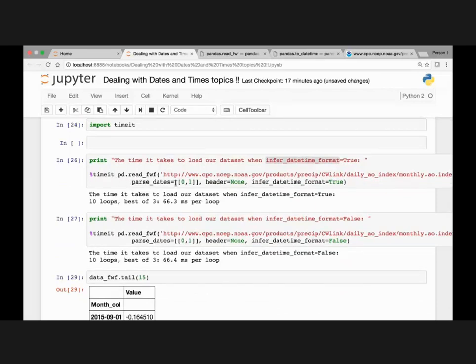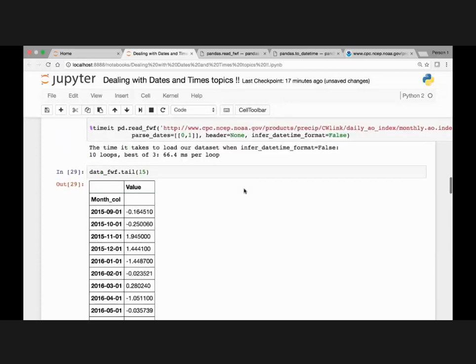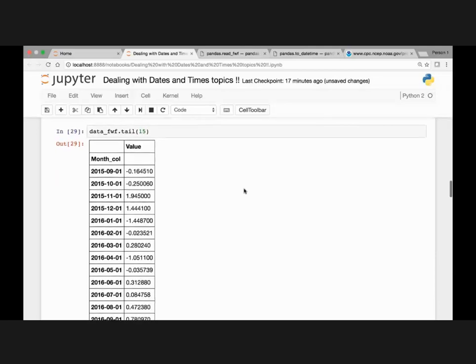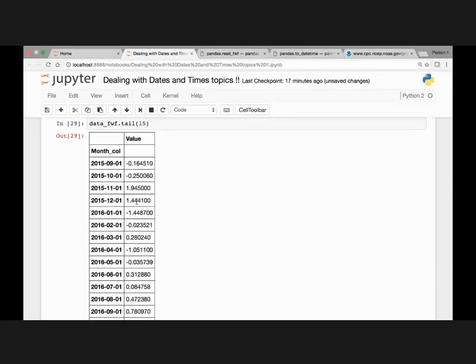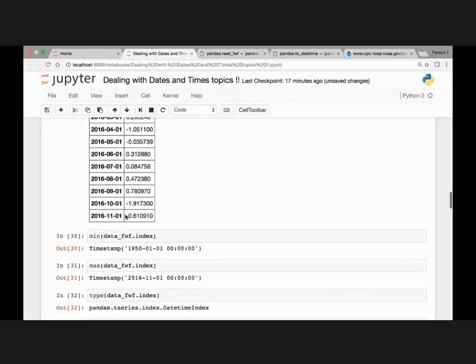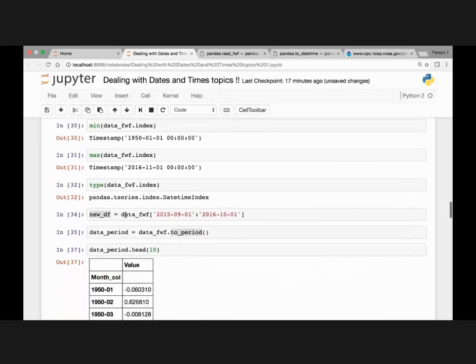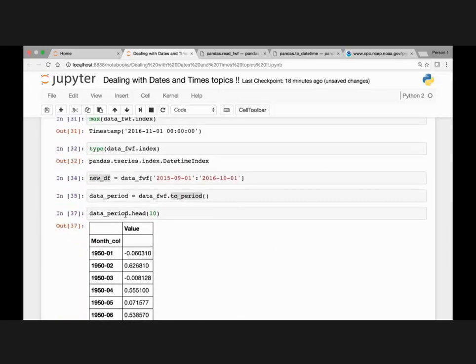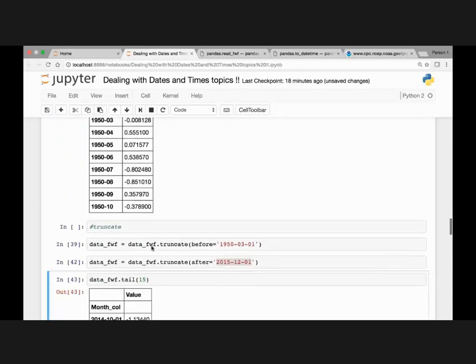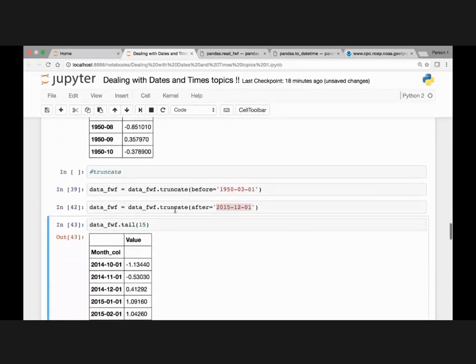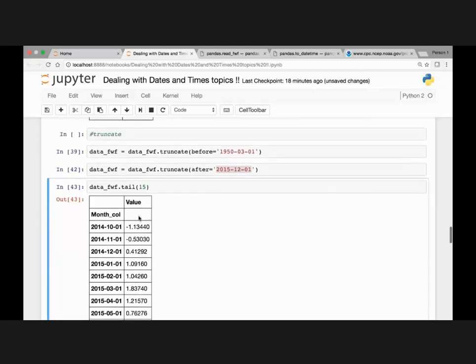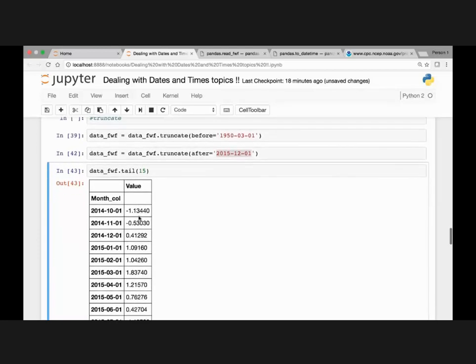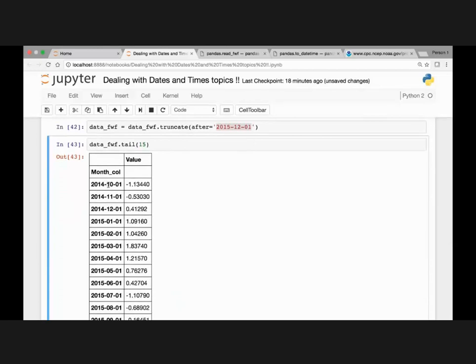And once we have that, we saw that we could use the Timeit method to see which combination of attributes gives us the fastest loading time. And similar to what we have seen before, we can use indexing and work with our data. We saw methods to see the time span of our dataset. And finally, we looked at the truncate method.